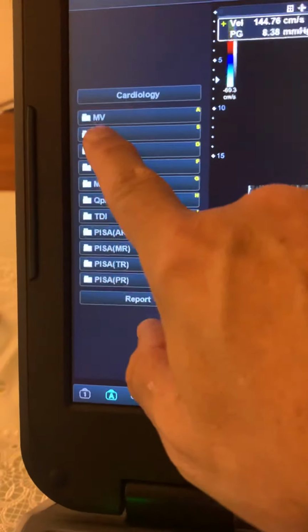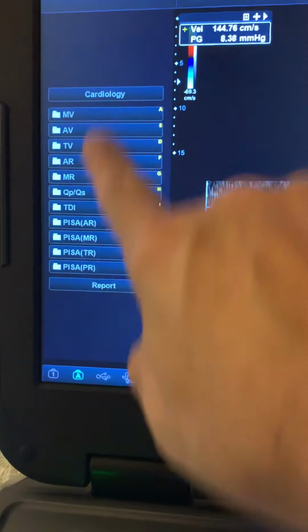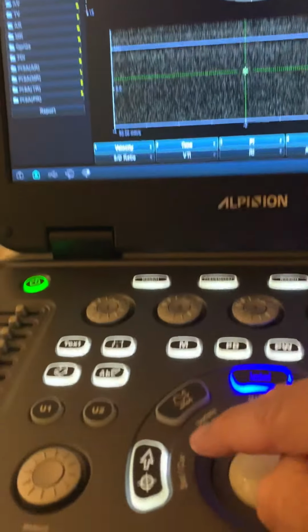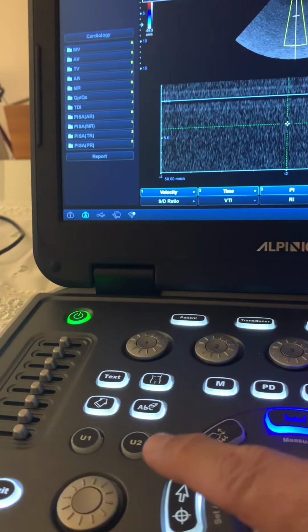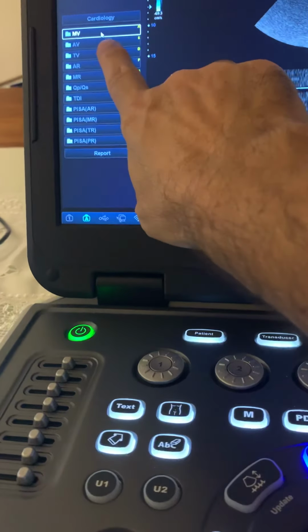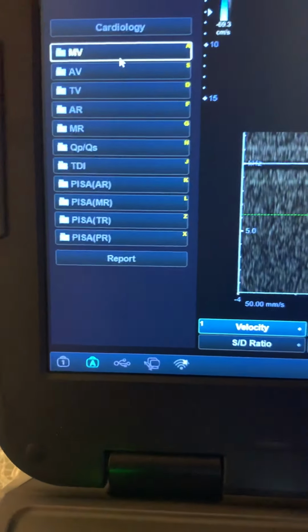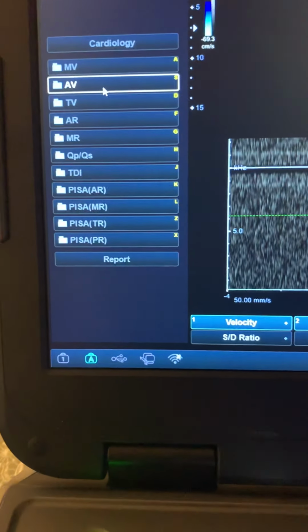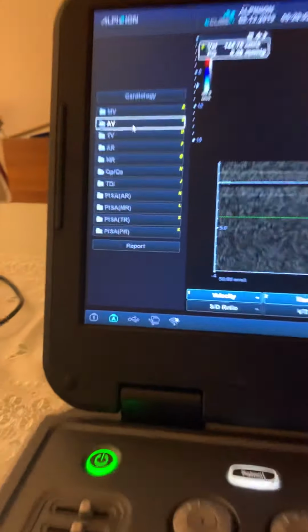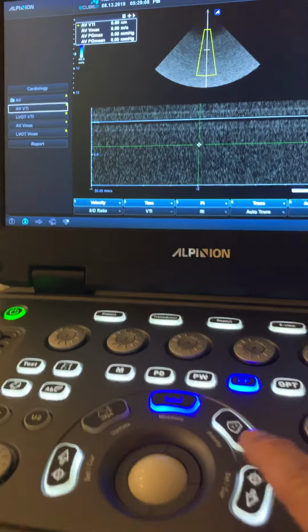So again, like we were doing in 2D measurements and M-mode measurements, I just need to go over here. To go over here, I like to use the left menu key. So when I click there, see what happens. You see the caliper is over here, so the cursor. So I'm ready to select which artery or which segment I want to measure. So let's say I want to measure aortic valve. See, I'm using the set button to select aortic valve.